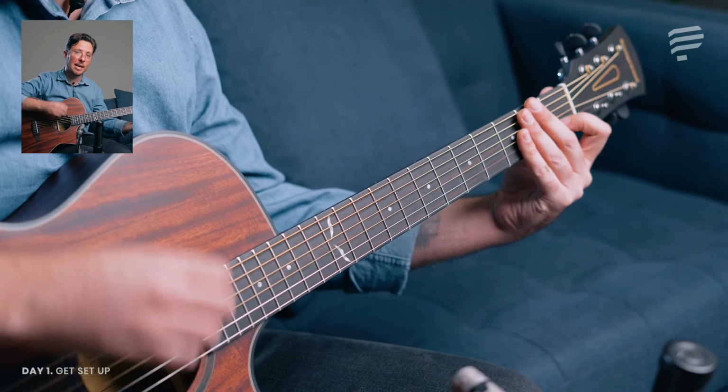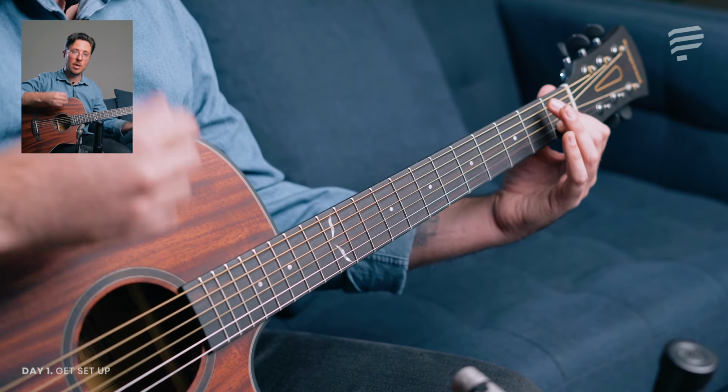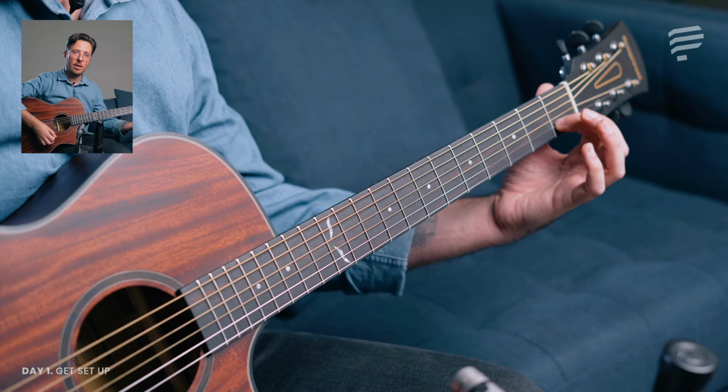And all I mean by that is as I count 1, 2, 3, 4, we are aligning those numbers with these strums. 1, 2, 3, 4. That's your C chord. As we conclude this lesson, we have arrived at our first song.